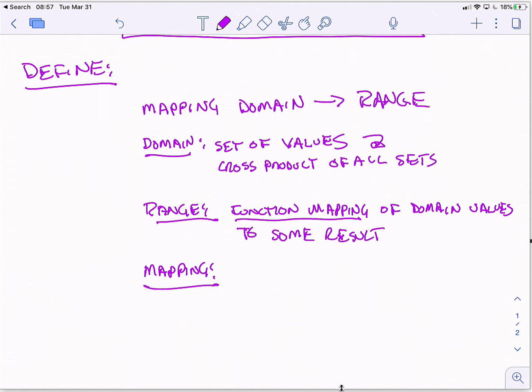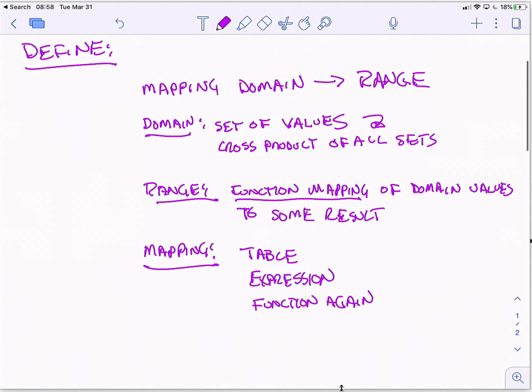The way the function actually operates, you can have a bunch of different expressiveness to define how the mapping works. So it might be a table, or it might be an expression, or it might be the function itself. Or it might be another function.